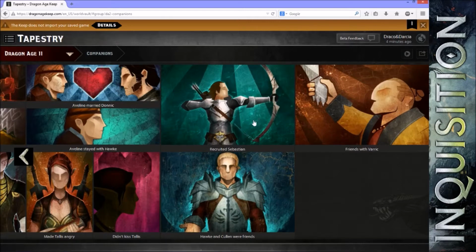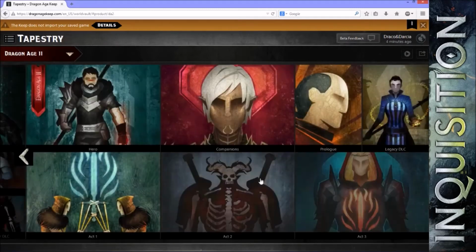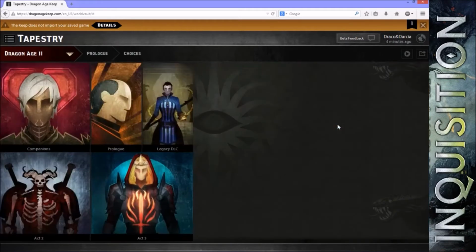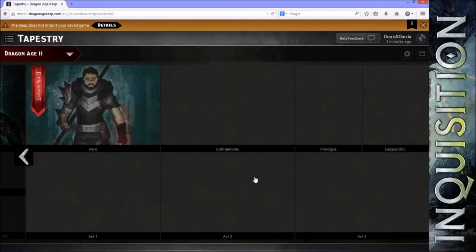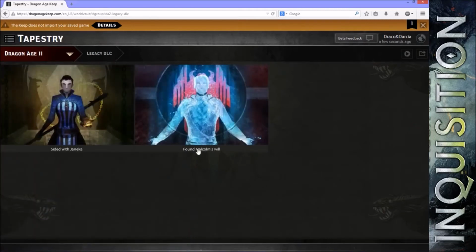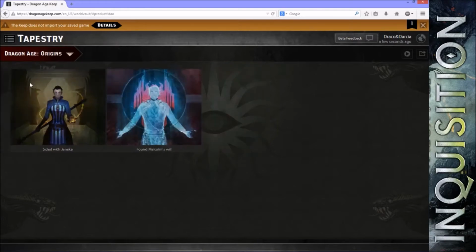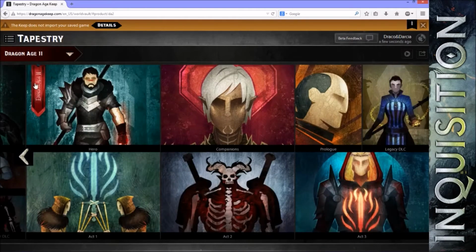Sebastian recruited. I like Sebastian. Hawke and Cullen were friends. Varric friends with Hawke only because I did not rival him. Prologue. I worked as a mercenary. DLC. Found Malcolm's will and sided with Jenica. Oops. Went to Origins by accident.